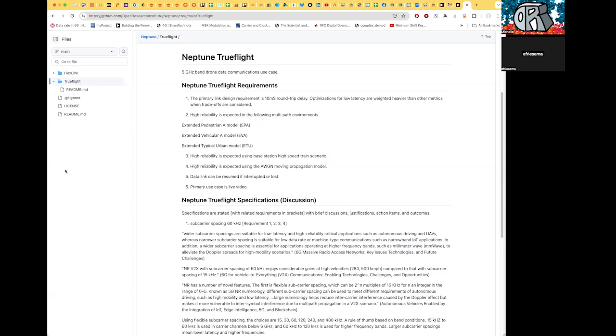There are some good established scenarios, so we say, okay, if our protocol works in a high-speed train scenario, then it will work for the higher speed drones, which can travel at 300 kilometers per hour. These are very fast drones. We don't want them to be able to outrun our protocol. Right.